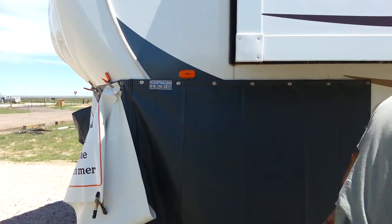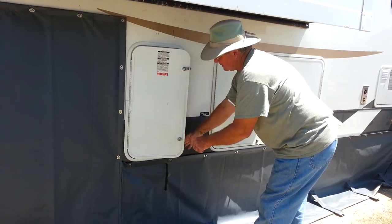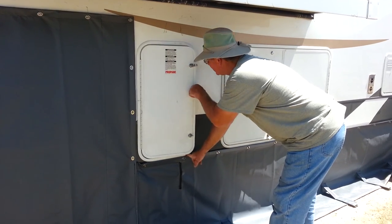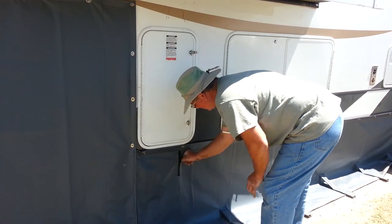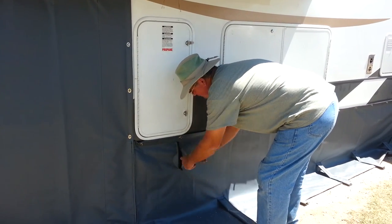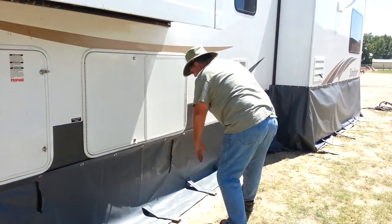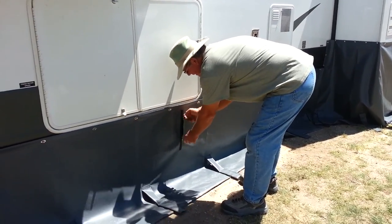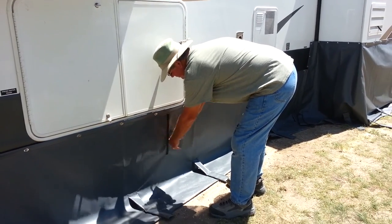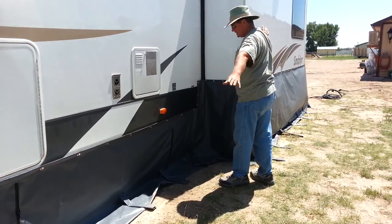Guess what this is. The guy's going to have a propane thing — he says his propane tank runs out of here and he can never shut it. So we put a zipper here for him, double-headed little zippers, to bring that propane out and hook it up to the big bottle you need in the middle of winter. Water access for your water piece under here — got plenty of room, bring your hose out through it. And 12 inches extra on the bottom for uneven areas.